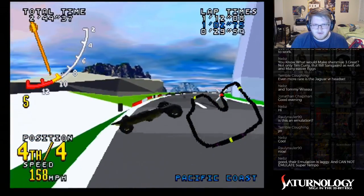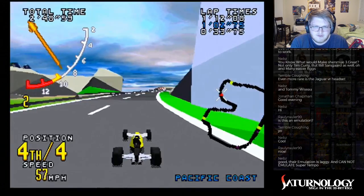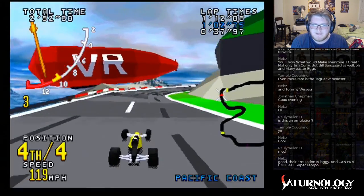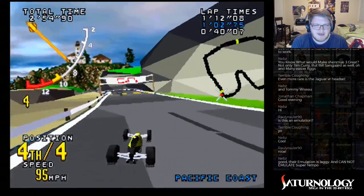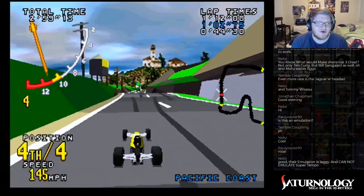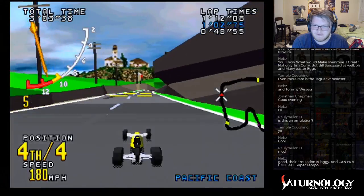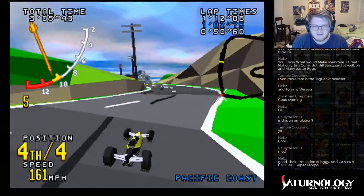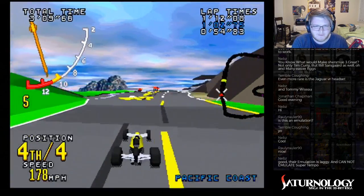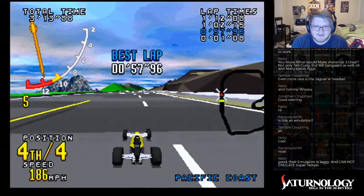Cannot emulate Super Tempo? That just sold me on not ever doing emulation ever. God, why is Super Tempo so damn expensive? People talk about how expensive Panzer Dragoon Saga is. Like, man, Super Tempo's like $300. I'd love to play Super Tempo. I should just burn it. Fuck it. Play burn games. I've played burn games on here before. It was Dodonpachi and Mega Man 8.